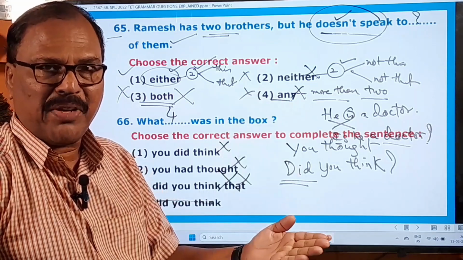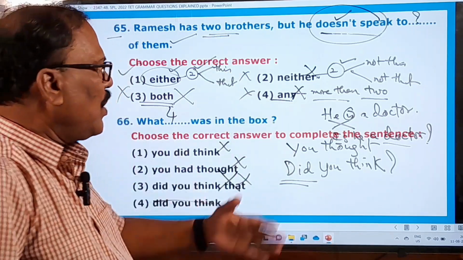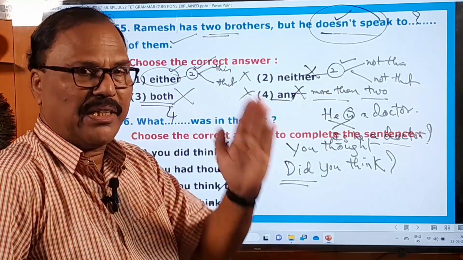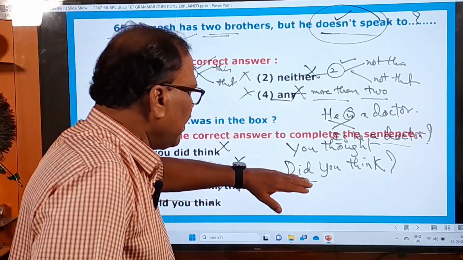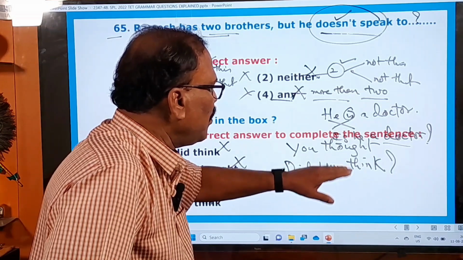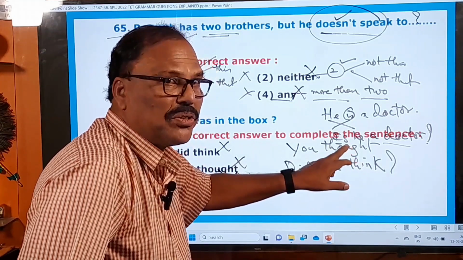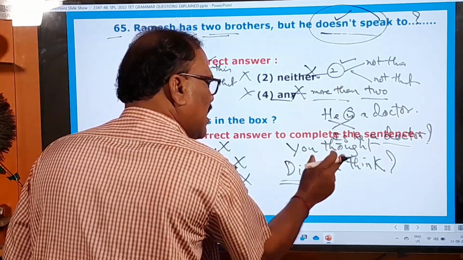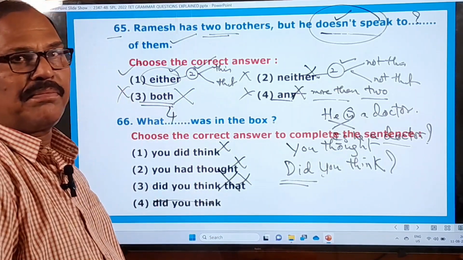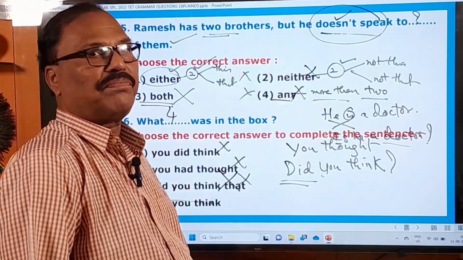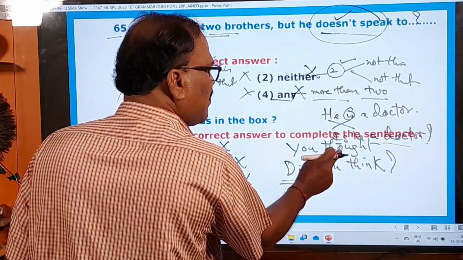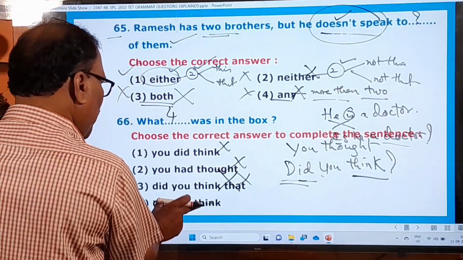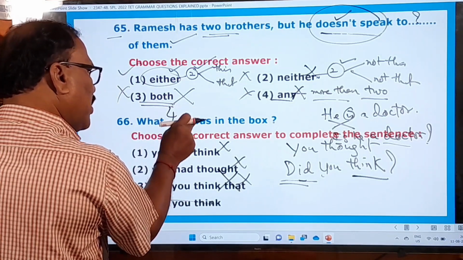But in the simple past, there is no helping verb. In the simple present, there is no helping verb. That's why to change sentences in the simple past tense into questions, we borrow did as a helping verb from outside. When you use did, you should not use thought; you must turn it into the base form. This is the system, you have to understand. You thought is the right sentence. The question is, did you think? Don't say, did you thought? When you use did, the past tense verb should be turned into the base form. So the question is: what did you think was in the box?